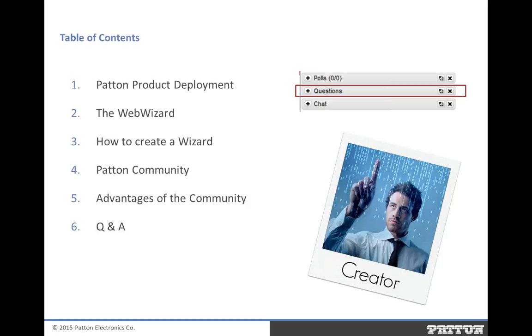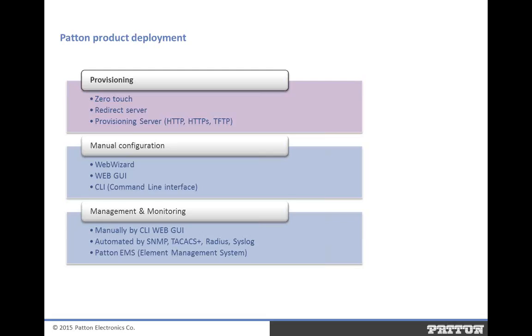Starting from the top on what we are going to talk about today, a quick overview about Pattern product deployment, as a refresher for some of you, as we think the audience today has a pretty good understanding about Pattern products already. Then we will directly start with the WebWizard introduction, how to create wizards, and then how to share those on the Pattern community platform. And of course, we want to highlight again the advantages of being a member of the community platform.